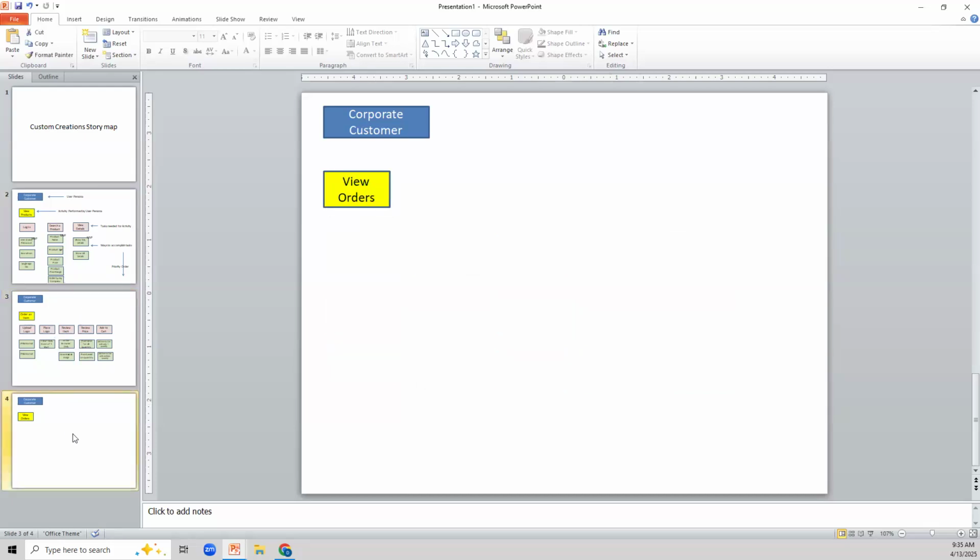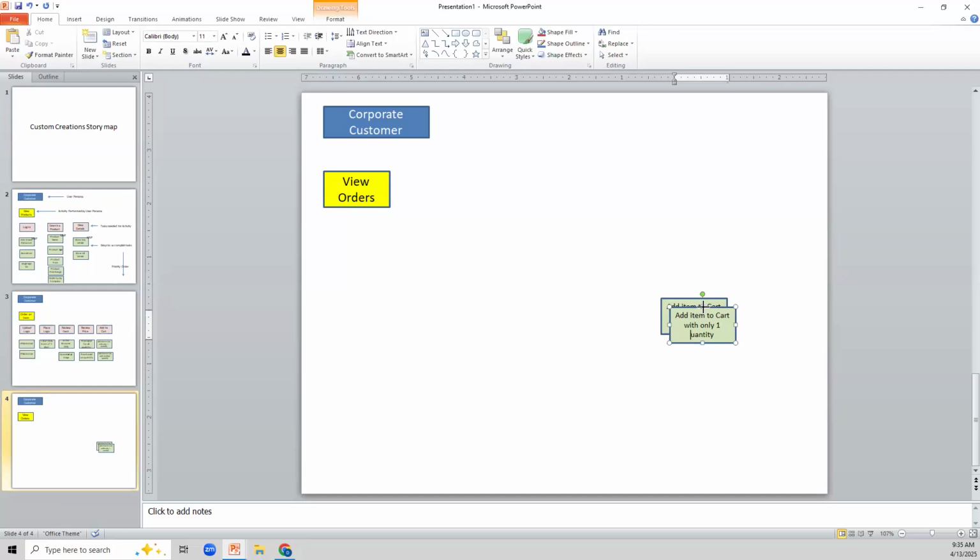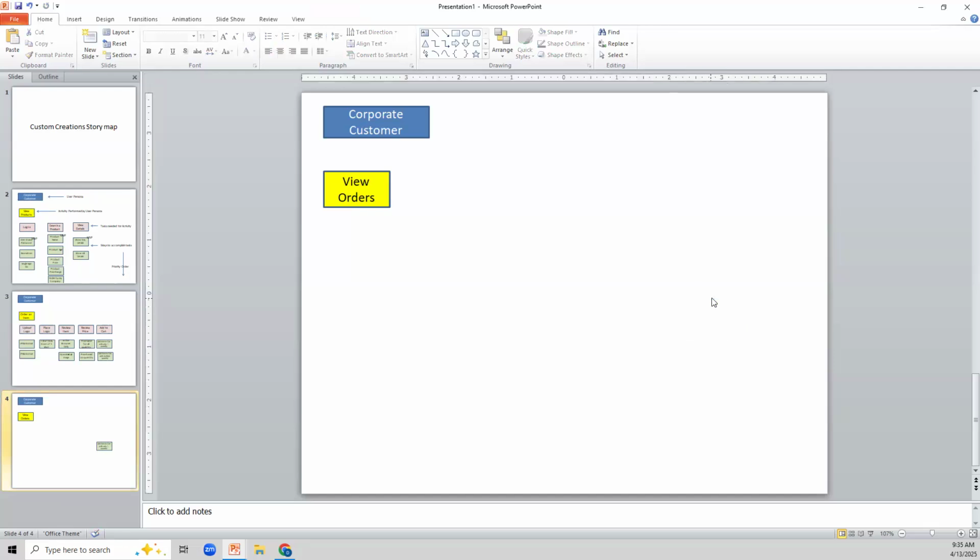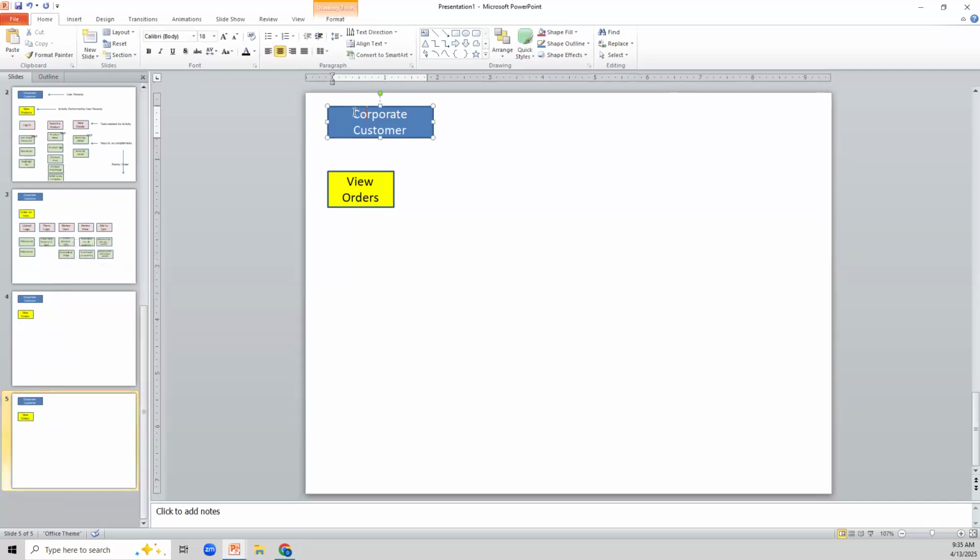Okay. And you continue to do that for the corporate customers, then you do it. Oh, I had a wrong copy in place, right? And then you can just say, hey, I'm going to do it for the pricing department employee, right?